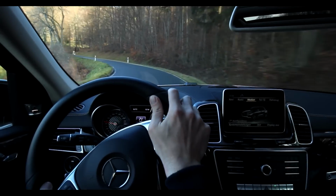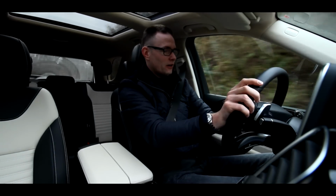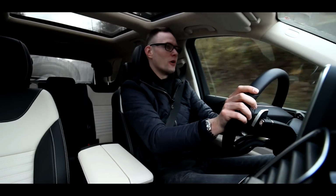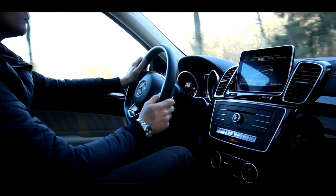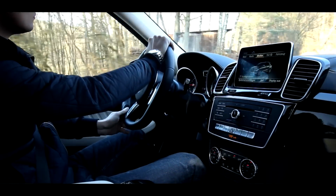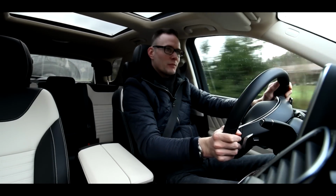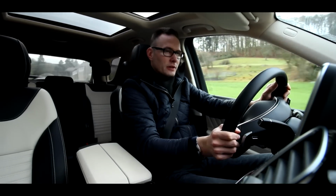It's just not very precise. It has a lot of self-leveling, feels quite rubbery off-center here, and that's not great in a car as big as this, driving it on small roads. You constantly end up having to readjust your steering. It's very, very hard, and you have to be very concentrated to drive through a corner without having to do adjustments to your steering input constantly here. So I'm trying, but it's just not precise enough to let me do that.